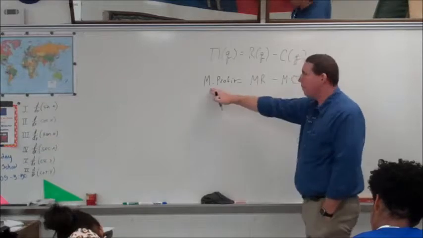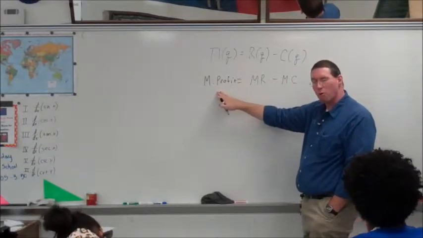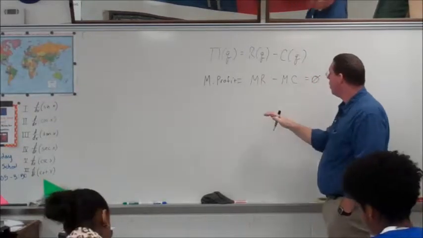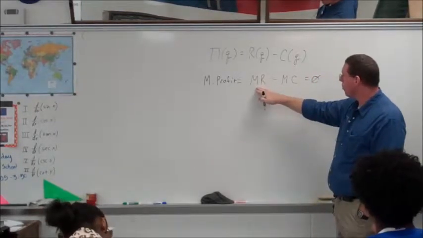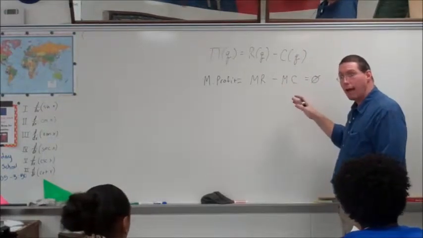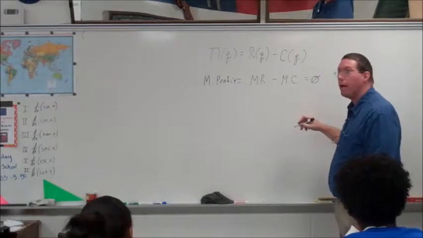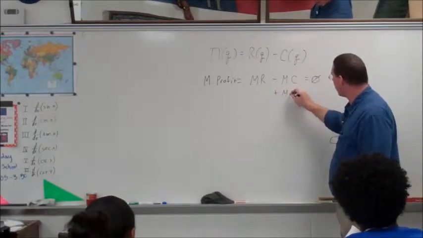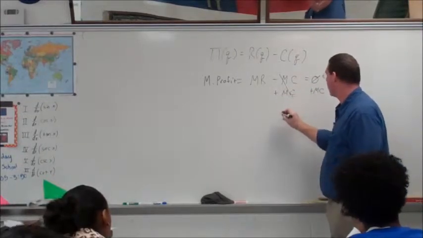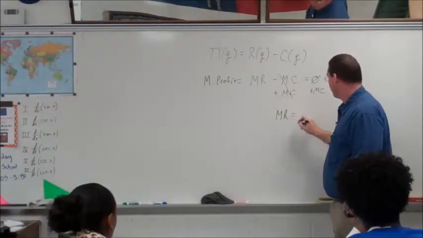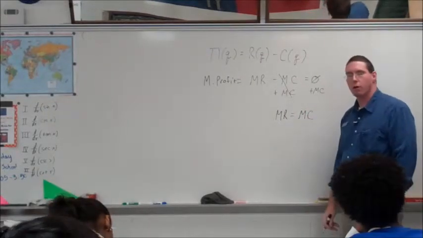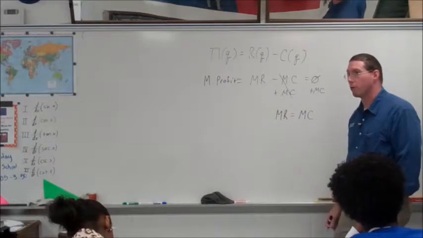And now we want to know where marginal profit equals what? 0. Now, so really we're looking for where marginal revenue minus marginal cost is equal to 0. Algebraically, how can we manipulate this? Add marginal cost to both sides. Add marginal cost, and now we cancel this, and what's left over? Marginal revenue equals marginal cost, or marginal cost equals marginal revenue.